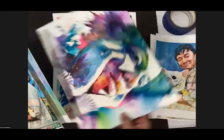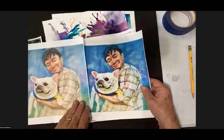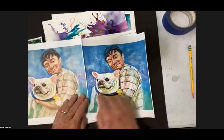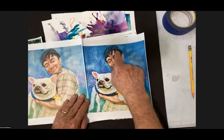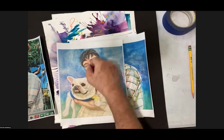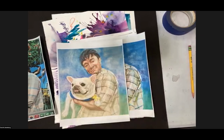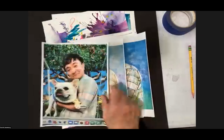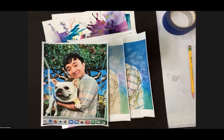Okay, now in terms of what else did I do with this? Look at the contrast between the face and the deepness of the hair. Yeah, I think you were a little conservative with the hair. Especially some of these shadows, you are going to have midtones on the top of his head because you've got a lot of light reflecting off the top of his head. But more in the shadow areas, especially look at it in this photograph, you can get some really strong darks.